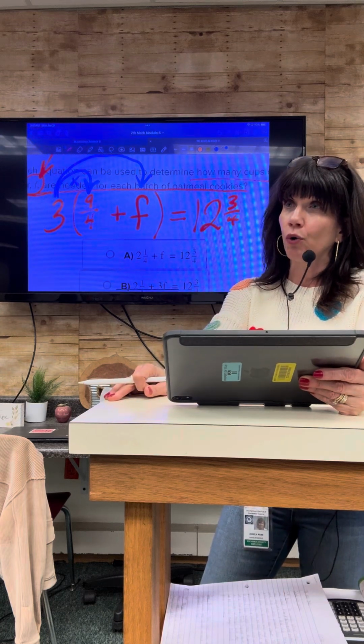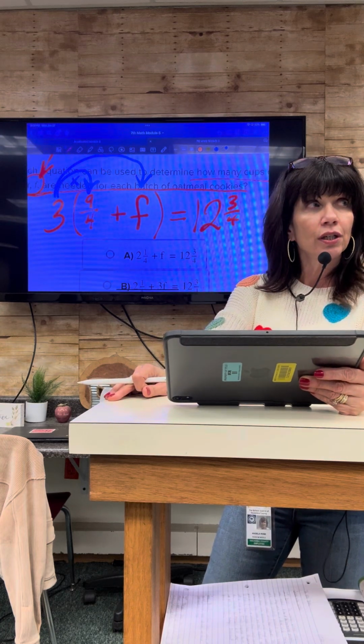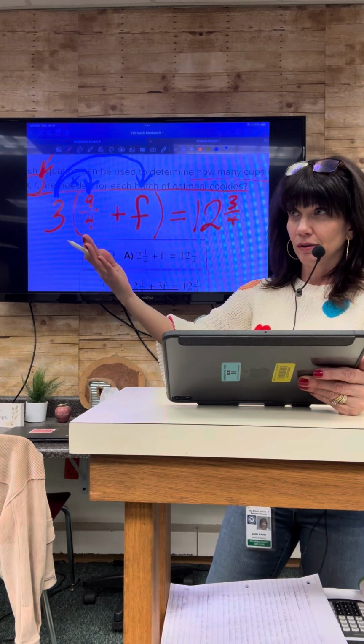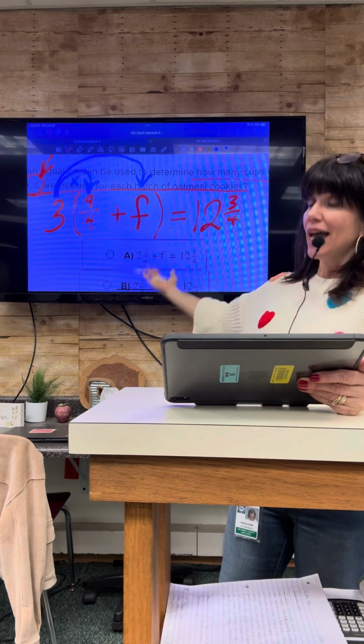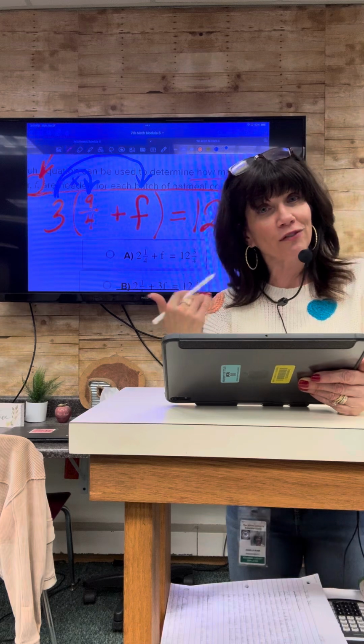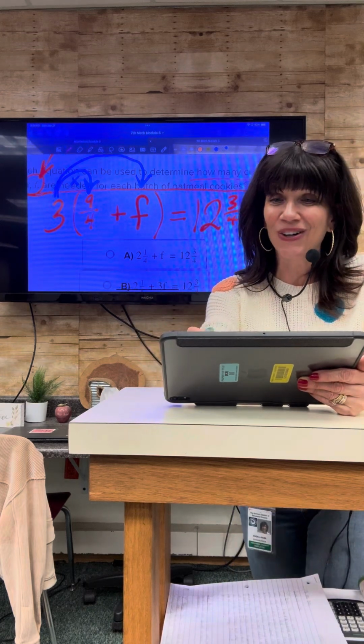What variable represents the cups of flour for the oatmeal cookies each batch? Say it if you know. There's only one variable up there. It's a letter. What is its name? F. Thank you so much. I was in a little bit of a panic there for a moment. Okay, all's well, though.